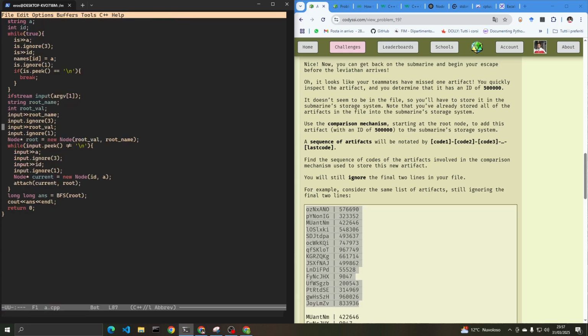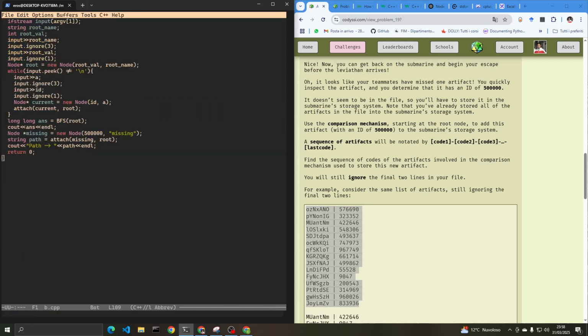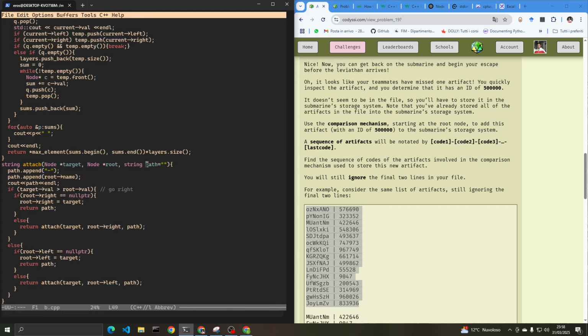Once you do that, it's just a matter of parsing the input and creating a node for each item in the list. You create a new node and you attach it. Very straightforward. For part two, you just create the new node, insert it, and print the path. So I slightly modified the attach function to also keep track of the path to the node that you insert.